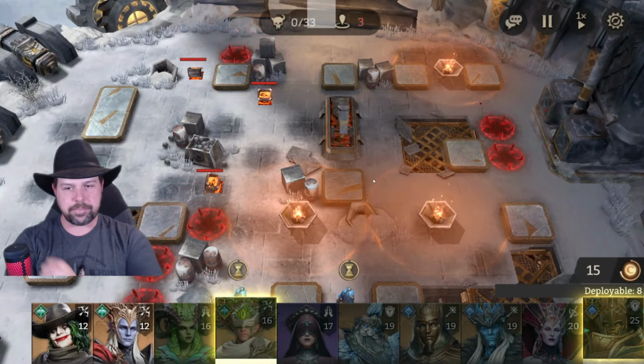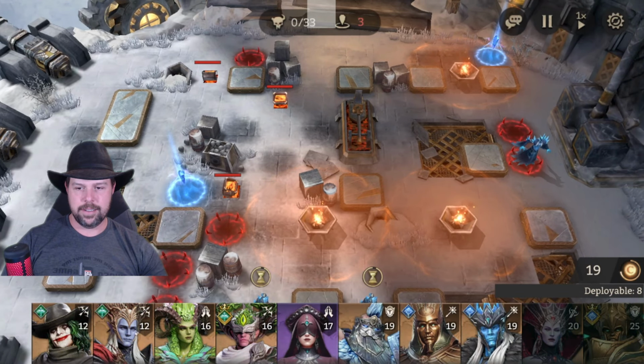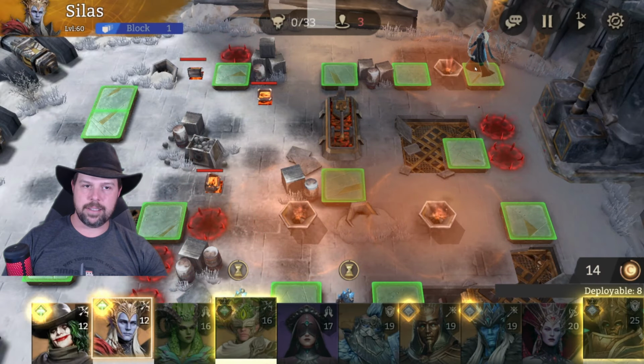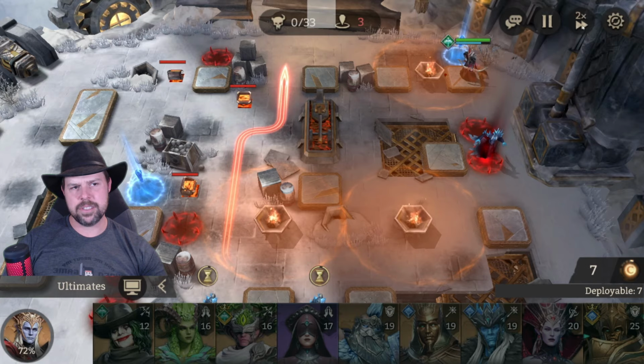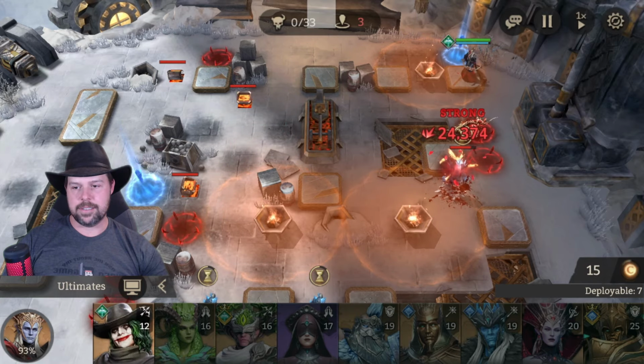Alright, so here we go. Now you can see we have a mix of the 2 different kinds of stages going on here. I'm going to restart one more time. You have to get Silas placed down immediately up here in this top corner facing down. And as soon as his ult is ready, you need to activate it as soon as possible. You need to take that guy out as fast as you can.